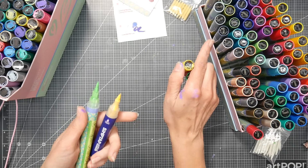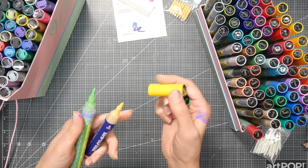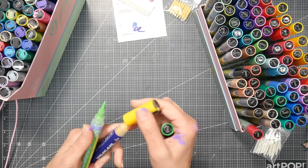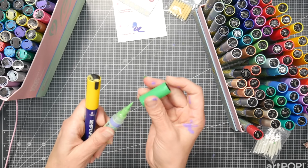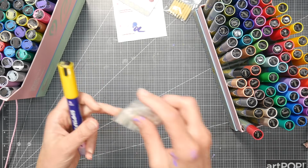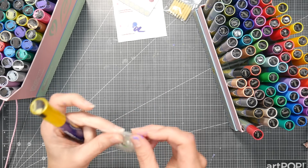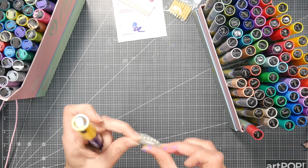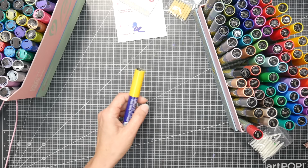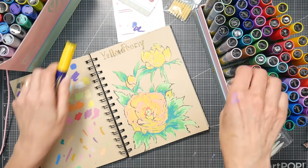And you do have that versatility of having them with a bullet or a brush tip. You don't get enough brush tips to make them all brush markers, but if you've got certain colors that you know you want to have in a brush, then that's there. Maybe they'll make these available open stock in the future. I'm not sure. I haven't known Arrtx to offer any nib refills in the past, but it could be a possibility.